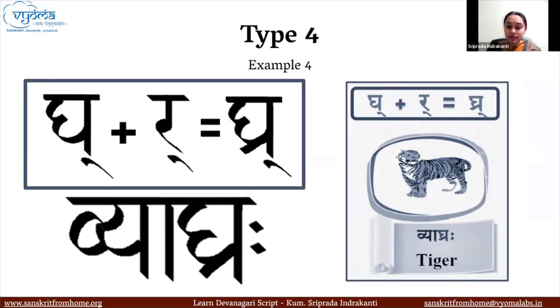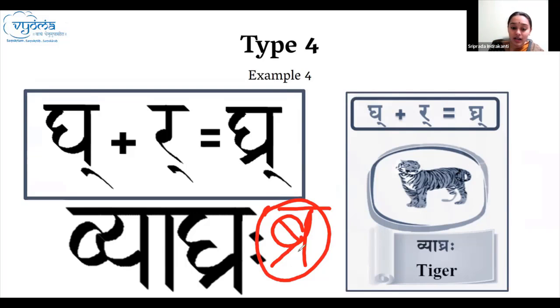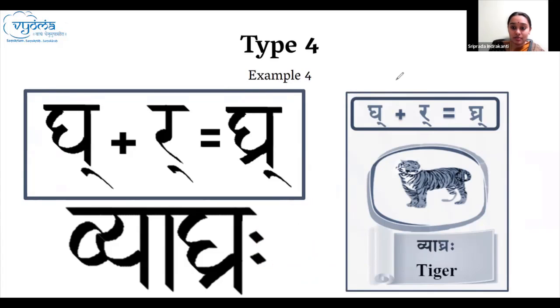Yeah, ignore the previous slide. Vyagraha. Here, observe that the Ra comes at the bottom. It just becomes a slant line at the bottom. Remember how we learned about Brahma. So the Brahma had a Bra. This had the Rakara manifesting as well. So that's just to revise the previous word. Vyagraha is a tiger.